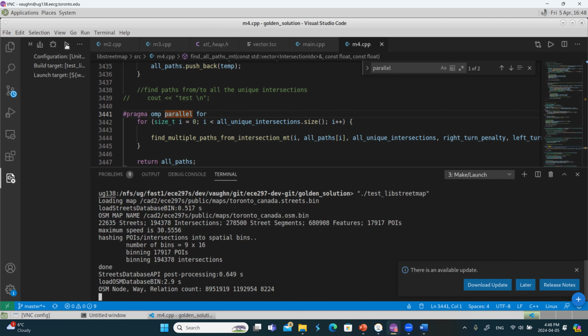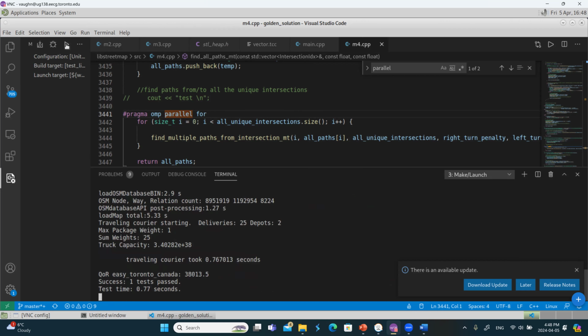Load map is taking most of the time. We don't count load map as part of your 50 seconds. So you've got 50 seconds. This went from 5 point something seconds down to 0.7. So I got around an 8x speed up. On this small problem, I don't really care, but on the bigger problems where it would have taken me 40 seconds or so without parallelism, this would be helpful. So I did get a nice speed up on this.